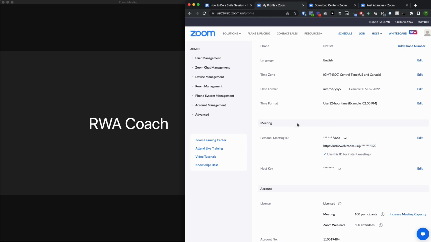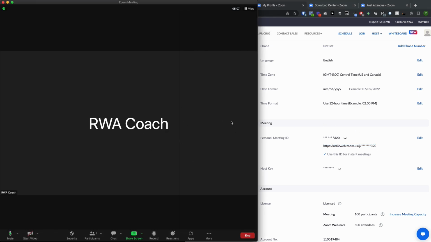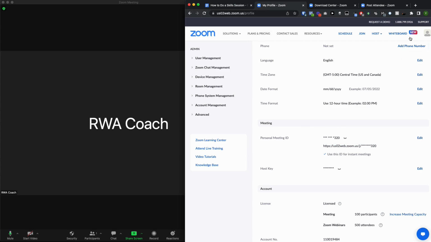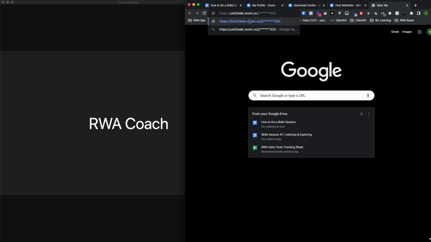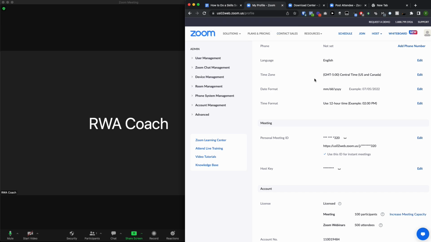When you have this software downloaded, what I usually do is open up a browser tab and literally just paste it there. From there, it opens that Zoom client meeting up. So that's one way you can do it. You can also open up the software and go from there. Let us know if you have any questions on how to get into your Zoom meeting, but it's pretty straightforward. If you have difficulty doing it, let us know, or you can be resourceful and Google it and YouTube it, and there's a gazillion ways that'll show you how to do that.